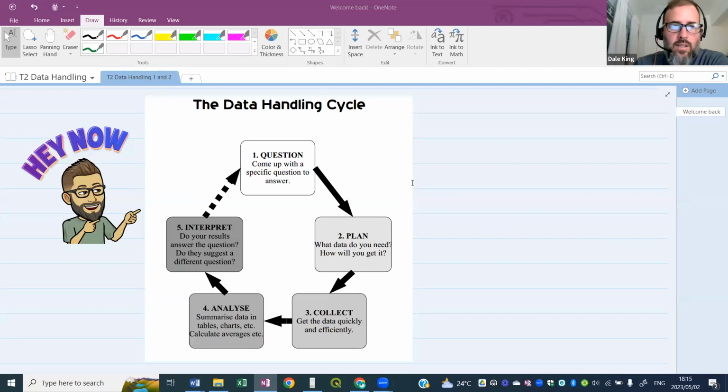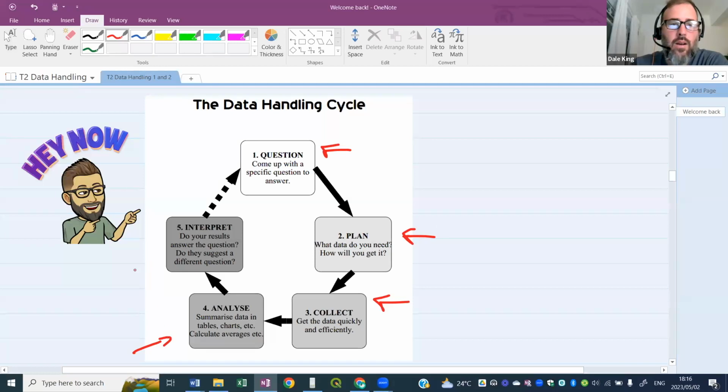The next step in the data cycle, which is number 2, is to start thinking about how we are going to get this data. We're going to talk about that tonight. And we're also going to go a little bit into number 3, which is collecting the data. We're going to talk about how we can do that. But we're mostly going to deal with the first 3 of this data cycle. And then on Thursday, we are going to start looking at analysis. And then in the last week, the second week of the course, we're going to look at interpretation. But tonight, we're going to look at the first 3 and familiarize ourselves with different types of data.